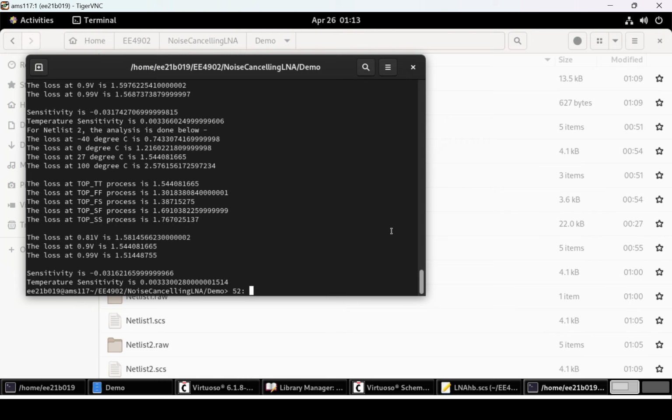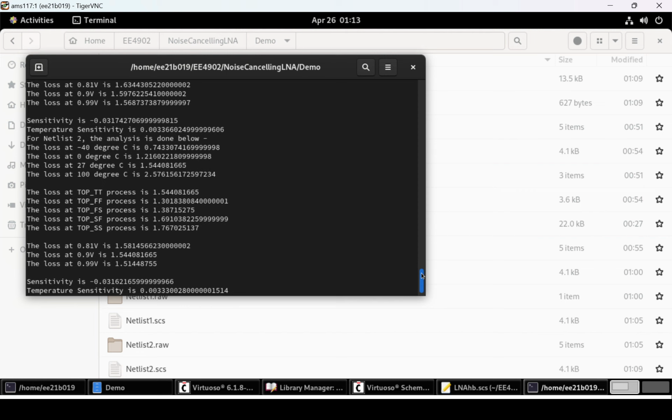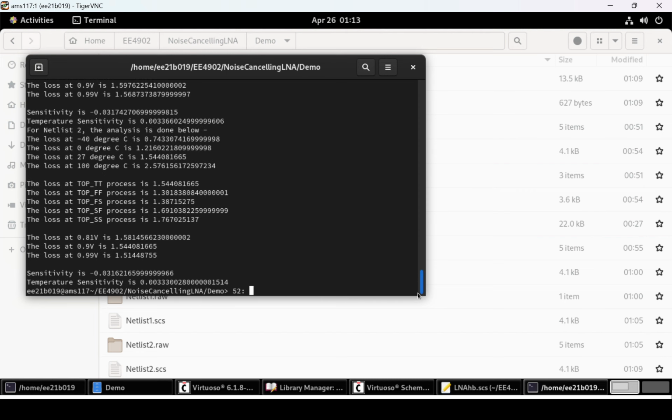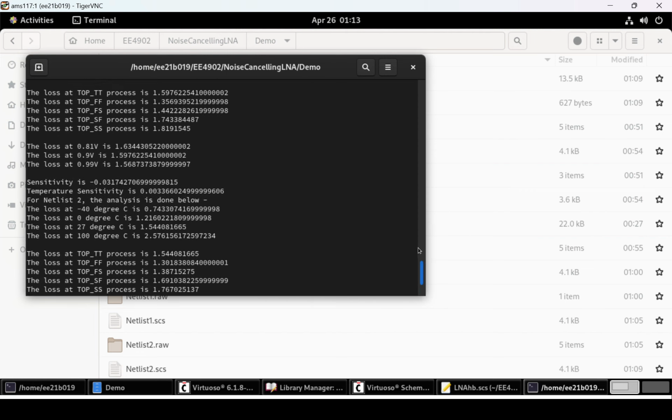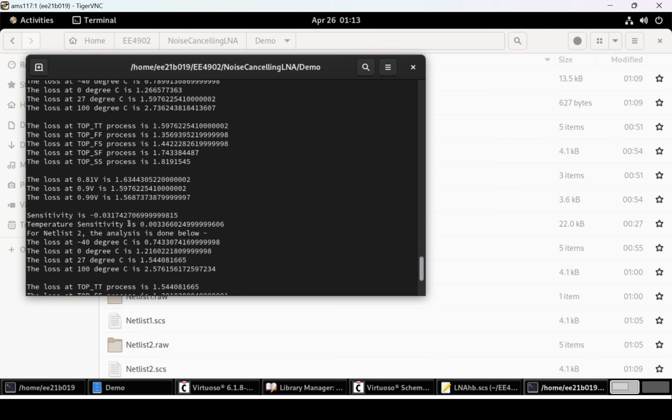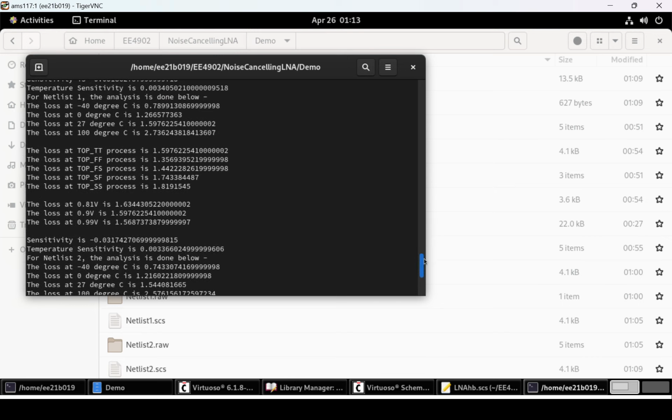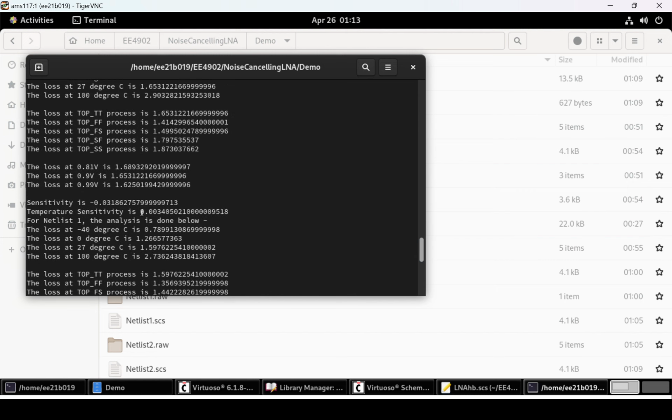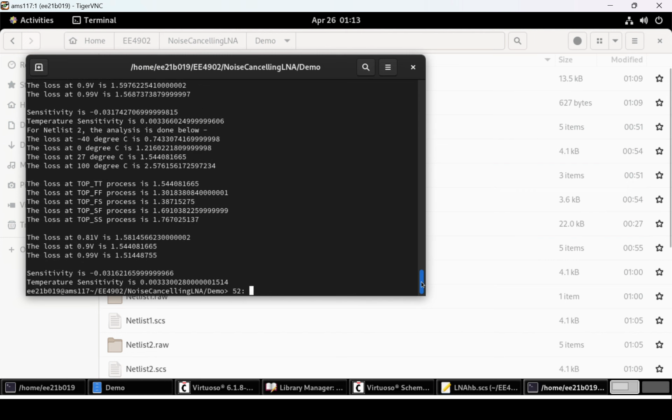And as expected, the temperature sensitivity is positive and it is lower than the above two, and our code has completely executed and it has executed successfully. Temperature sensitivity for netlist 1 is 0.03366 and here it's 0.0034.